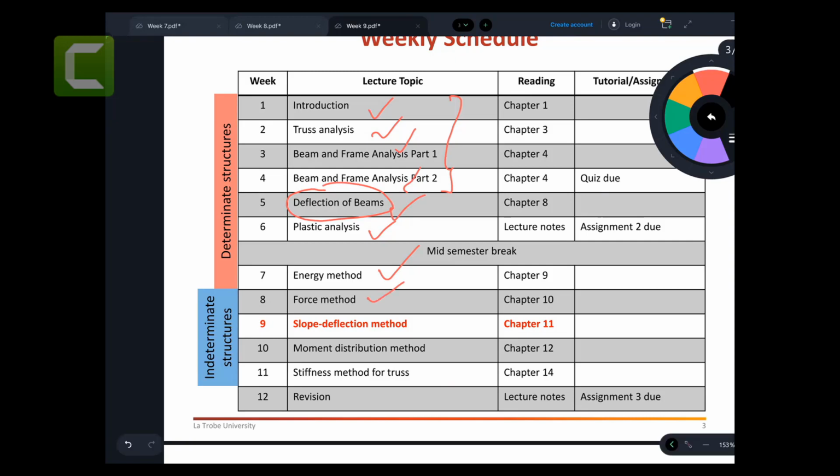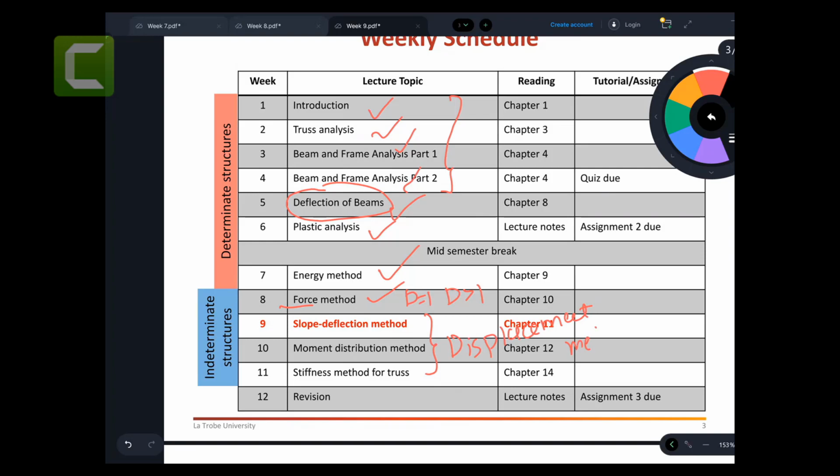Now in the force methods, which we discussed last week, the force method has one limitation: it works very well when the degree of static indeterminacy D equals 1. If it becomes greater than 1, and if it is 3, it is quite challenging to apply those force methods. So now we are starting to introduce the displacement methods. So this is the force method. Now we are introducing the displacement method.